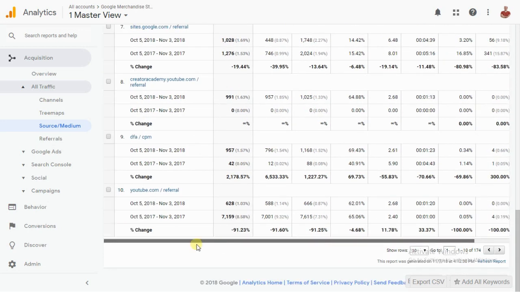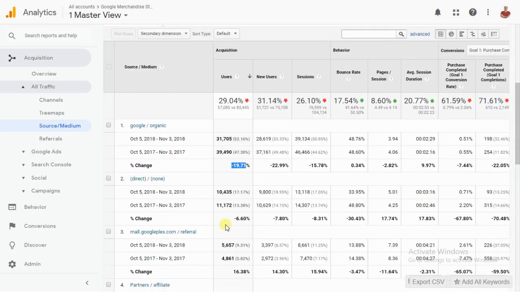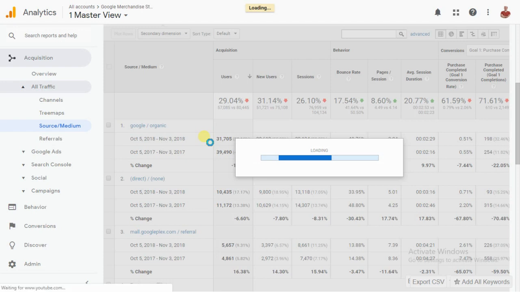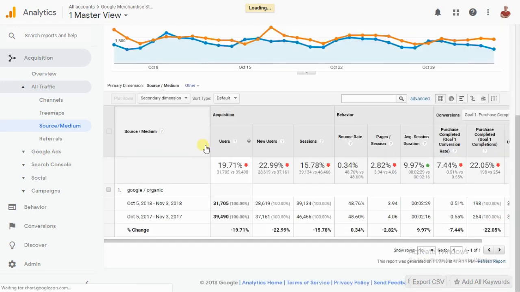While we are here on the organic traffic, I want to see actually which pages bring me this traffic through the years for the current period and for the previous period, so I can somehow distinguish where I'm losing traffic.